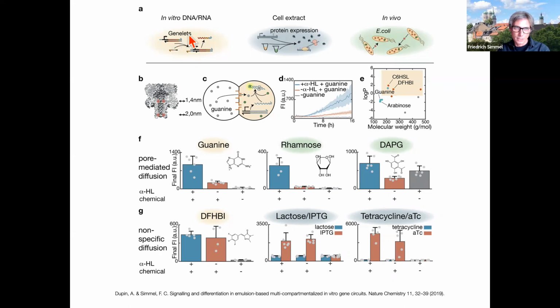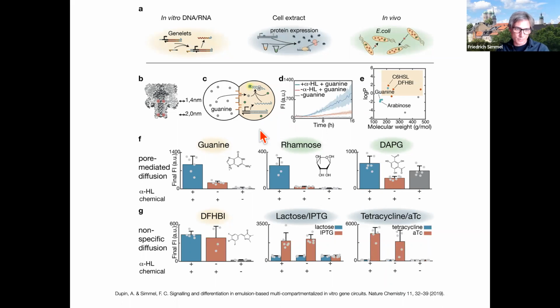Depending on the type of molecule, we put all kinds of different things into the droplets. They could be just simple in vitro transcription reactions, which we also like to call genelets. But in some cases, when we want to have protein expression, we also work with cell-free systems or cell extract. In some cases, it was also useful to incorporate bacteria into the droplets. And in these experiments, she investigated whether you actually need pores in the bilayers or not for communication.